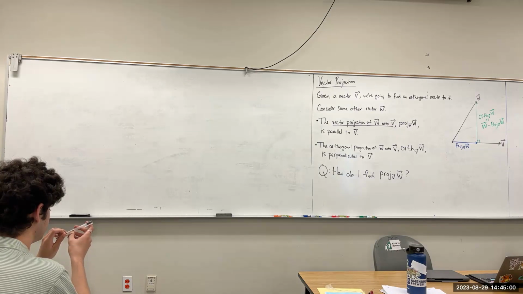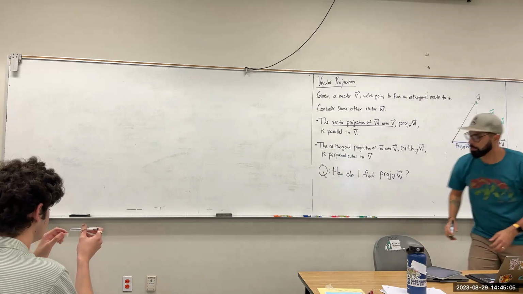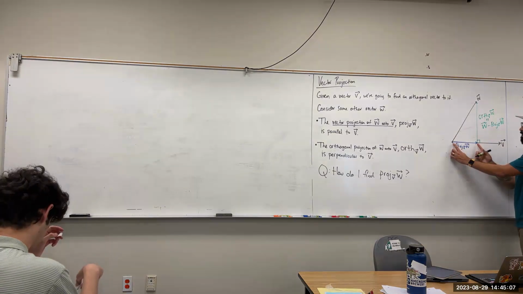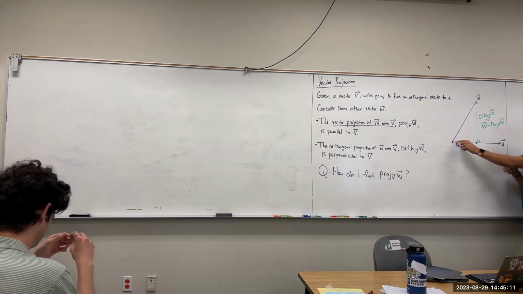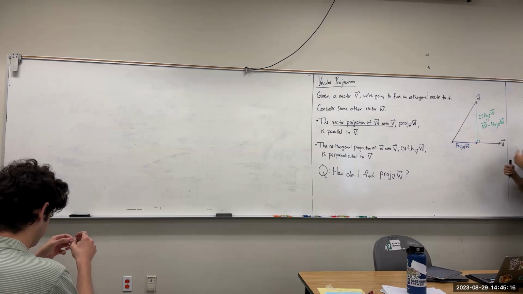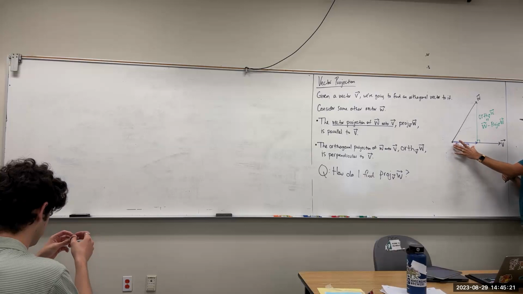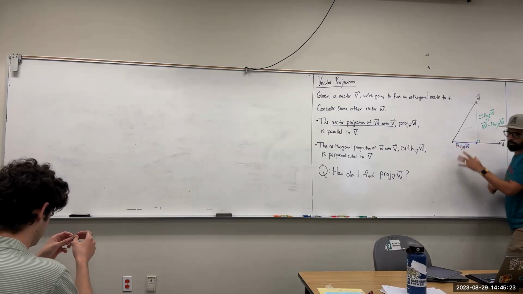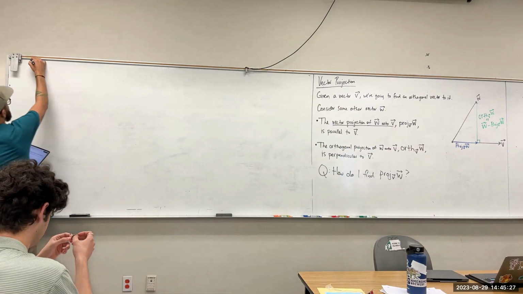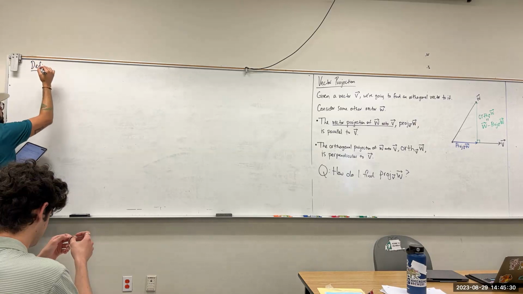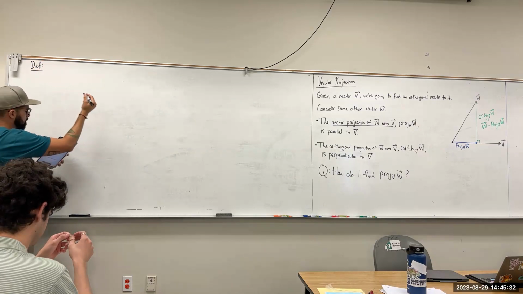So here's what we're going to do first. We're going to define its magnitude first. Do you see how this made a nice, pretty little right triangle? We can use trigonometry to help us find this length. So we're first going to define the length, the magnitude of that vector. That's going to be our starter, and that is the definition.